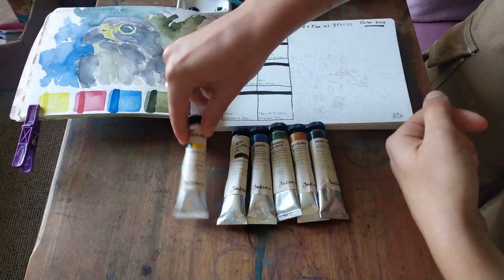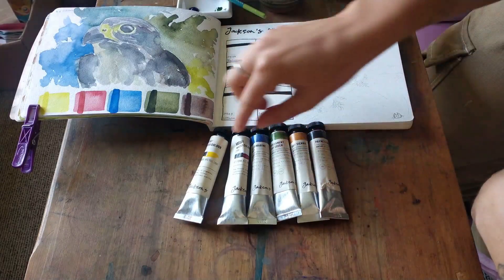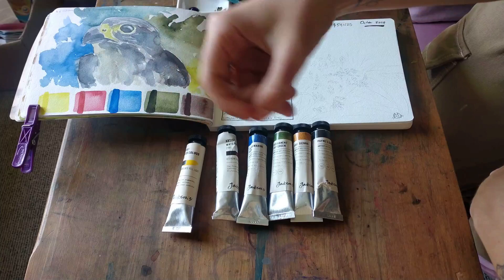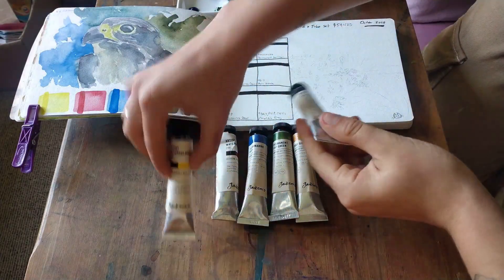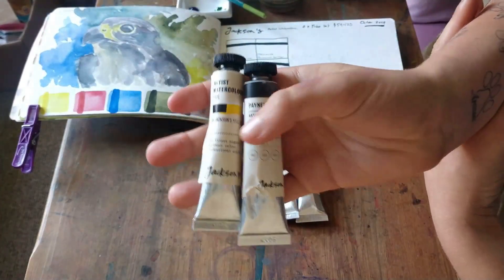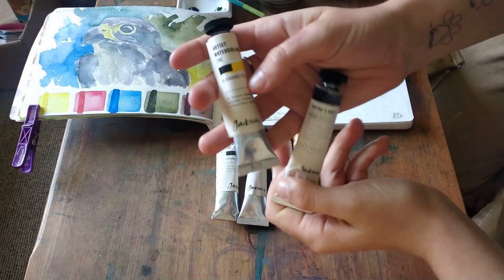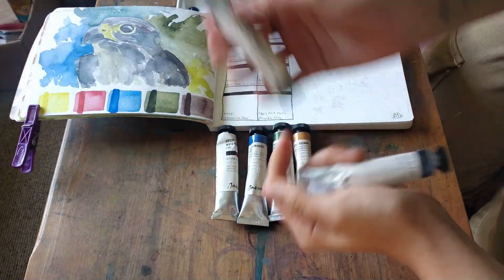The set didn't come in a box — it just came with the tubes in a package. There were a few rips; one was undone, one was stuck and ripped, so there's a little damage, but no spillings of the actual paint, which is the main thing. There are two different types of tubes: I assume one is the old version and one is the new version. I hope this is the new version because it has pigment information on the front, as well as granulation, transparency, and lightfastness info, which is quite good. The other one just has the swatch and color name on front with all the info on the back.